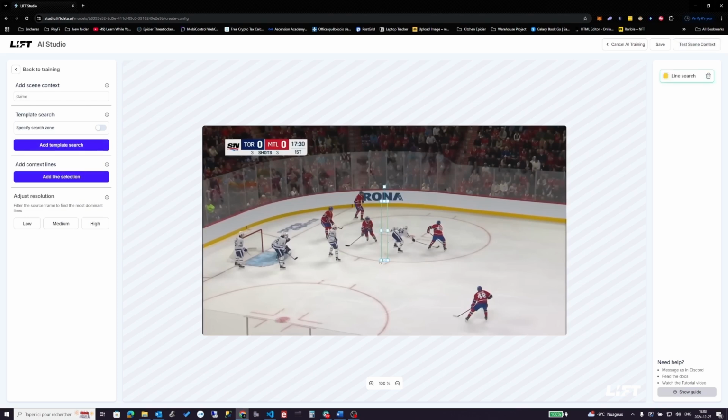and here basically you will put lines for your AI agent so it will understand where to look for information. So this is one line. This is the second line. And don't be afraid to put more lines.